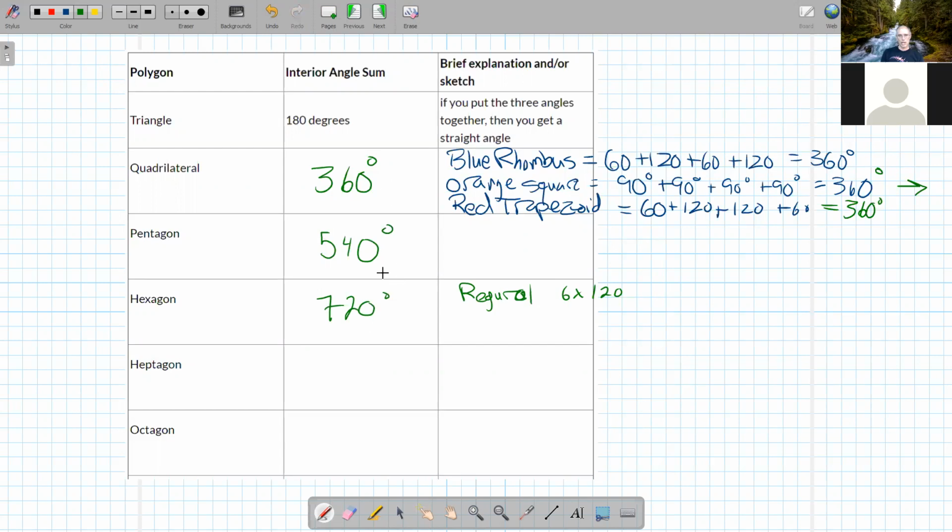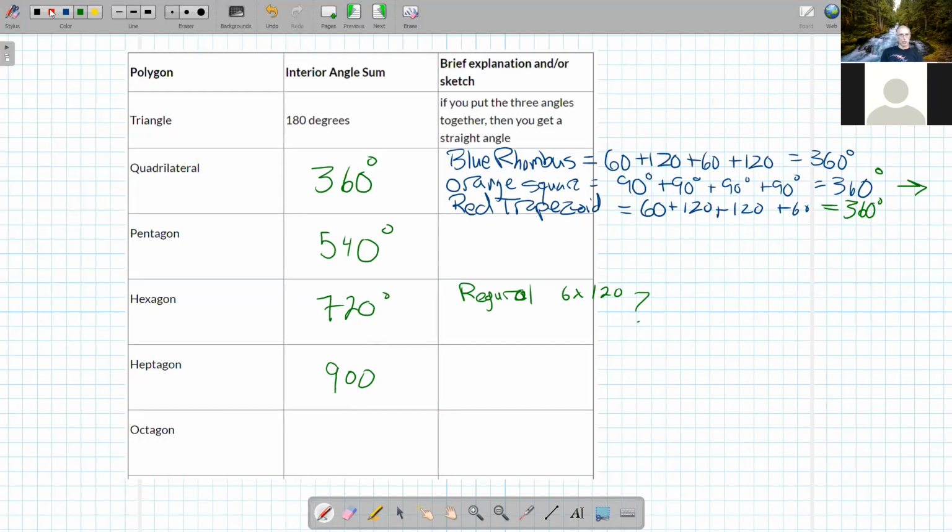So I proved that. I have one example of that, so I'd have to do a better job on that one right there. This is kind of sketchy. And then I have a single heptagon that gave me 900. Is there a pattern to these numbers? Ooh, I think there is.